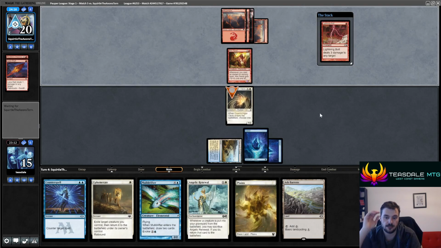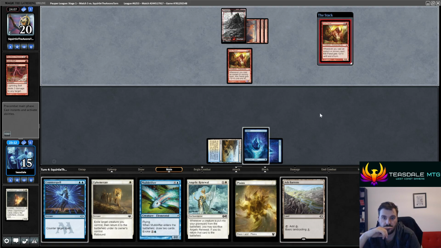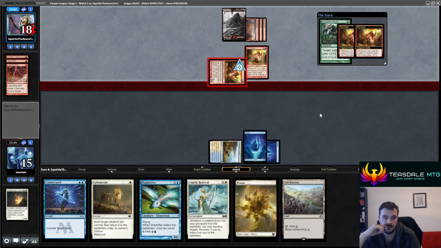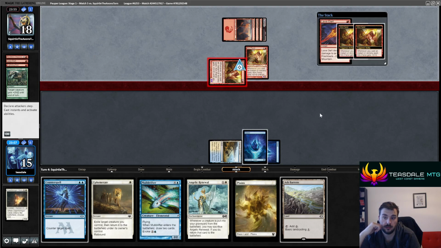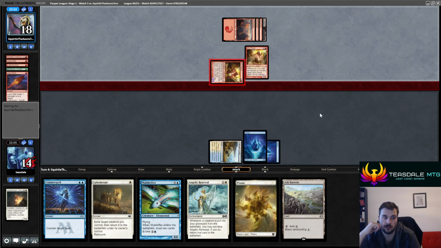Lightning Bolt, target that, sure. 4, 7. Oh dear. Kiln Fiend, sure. It's a good sign, I guess. Maybe not. 7, 9. Am I dead? 12, 13, down to 2. Yeah, I'm dead.